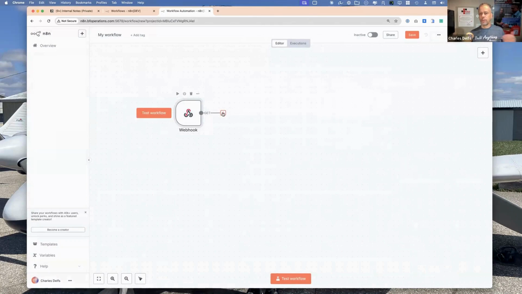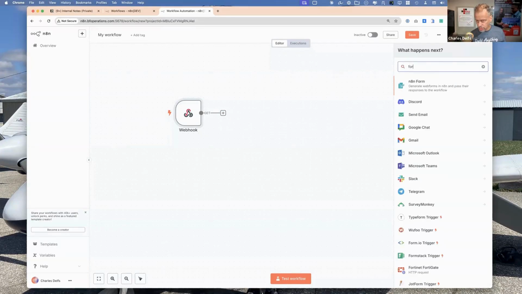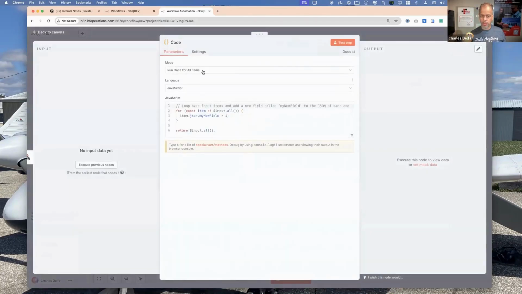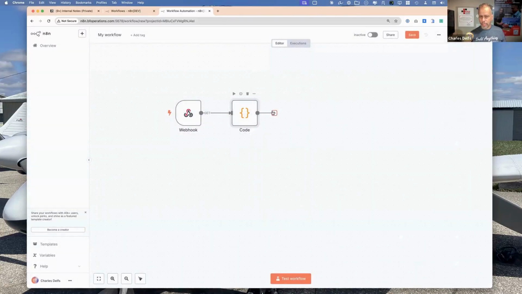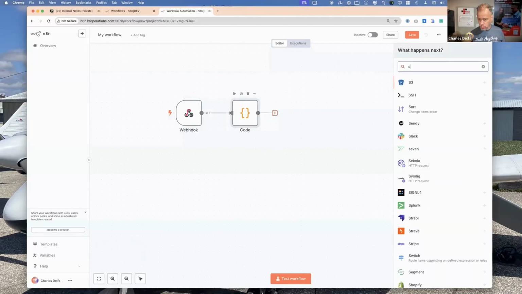And then I want to create that webhook, and maybe I want it to do something. So there's a whole bunch of different tools that we can get it to do. We can get it to, what is it, calculation or formula? I think it's formula, code there. So we can get it to do some code in here. And then after that, I could maybe take that code and maybe post it to Slack.